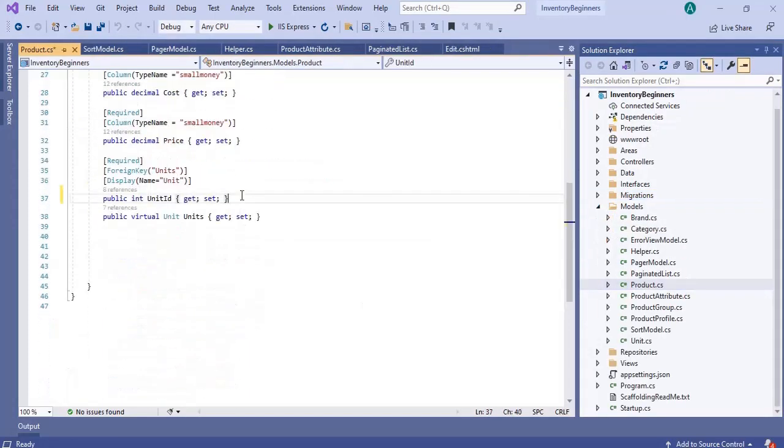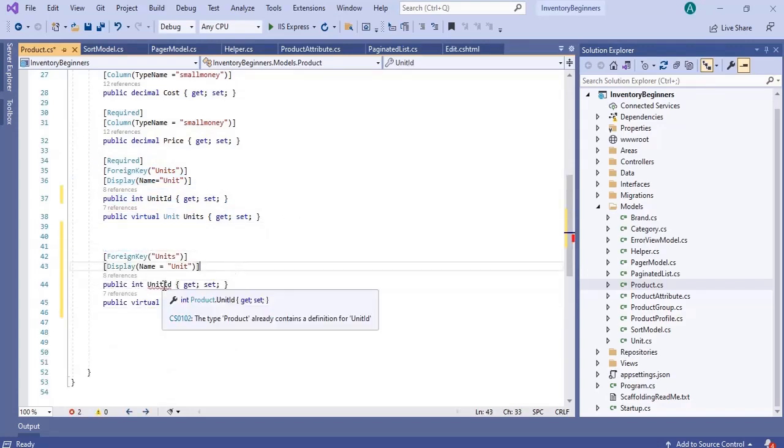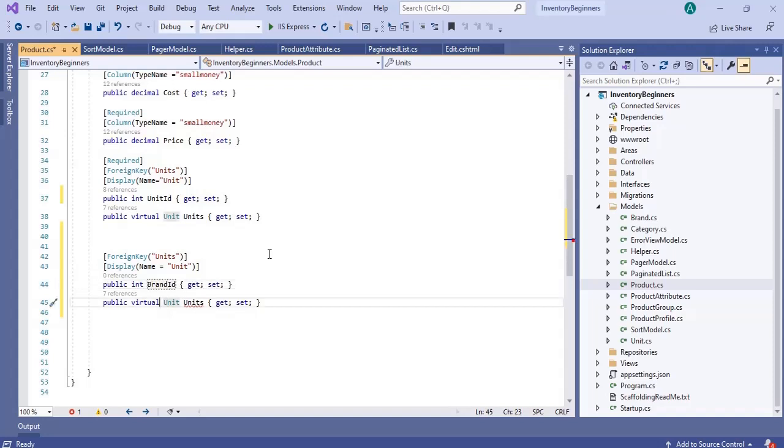So open the Product model.cs, copy the unit field and paste it below. Then remove the required attribute from the property. Then rename the property name to BrandID. After that, change the virtual property name to Brand. One more important thing we need to do. It is very important, so listen carefully. Change the data type of property BrandID to nullable int. This we do by adding a question mark after the int keyword. This data type can accept null values and integer values for that property.